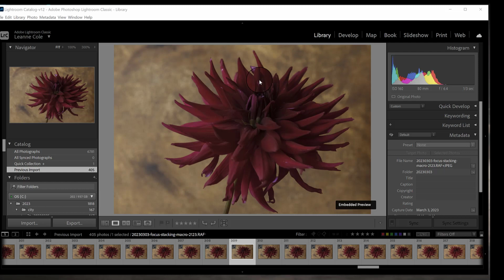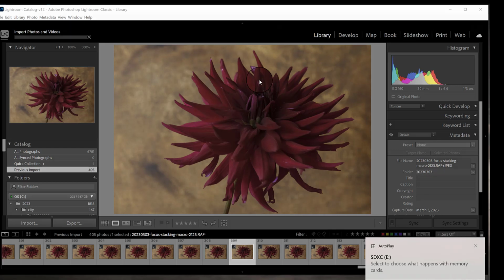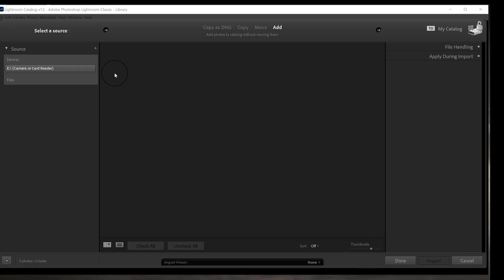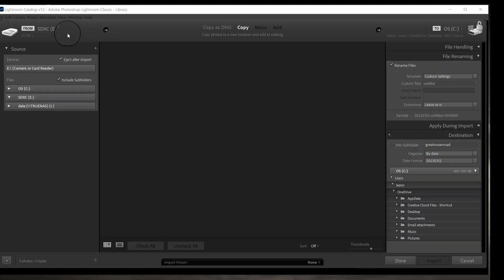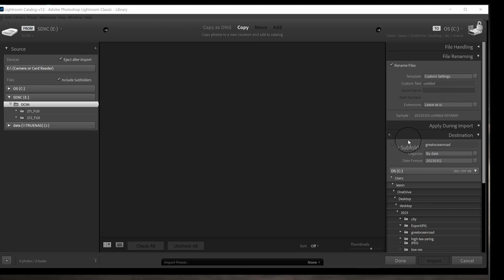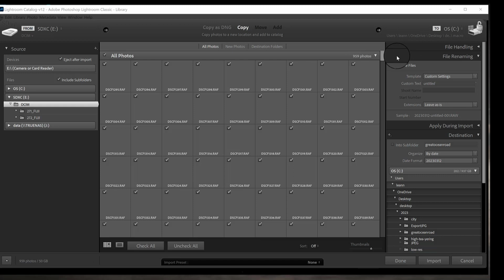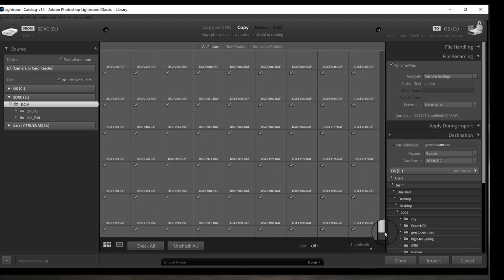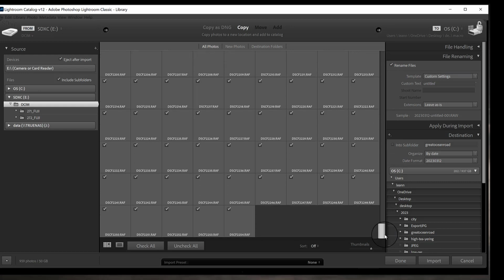So I'm just going to stick my memory card into my SD slot on my laptop and just wait. Okay. So now I'm just going to click on import. Okay, so this is the screen that comes up with import. I don't know if you guys have used it or what. I've left old photos on here for a reason, but I'm just going to go right down because the photos that we want. I just went out and took some photos in the garden, so I'd have photos to import.